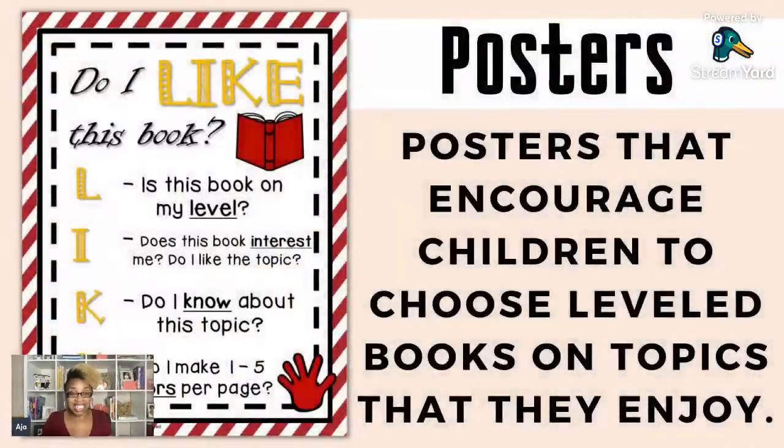So, for example, if I've never heard of an alien, I don't know anything about an alien, and I pick up a book about an alien, then I don't know the topic. So if I'm already a struggling reader, then I'm probably more times out of 10 gonna hate the book because I'm not coming to the table with any background knowledge. So with this, really, remember, we're trying to get kids to want to read. That is the goal, to get them to actually want to read.